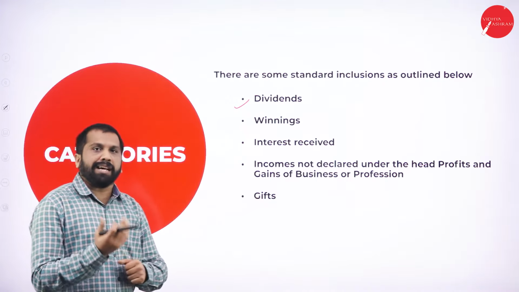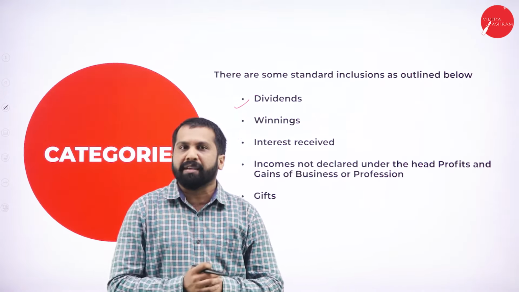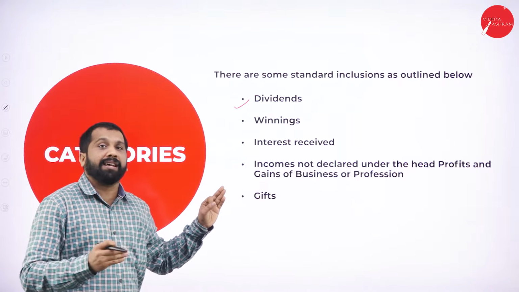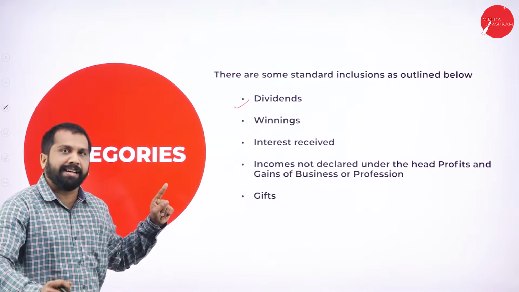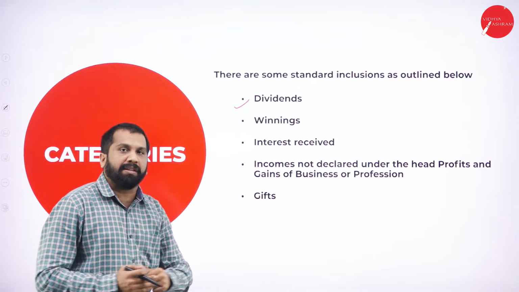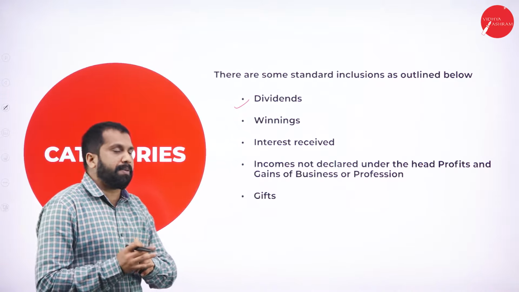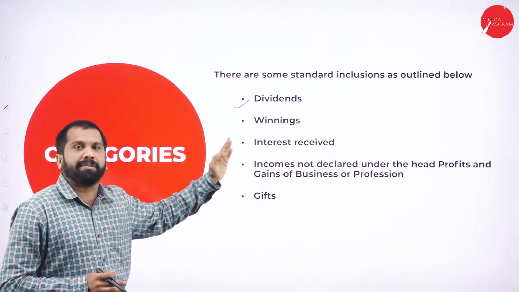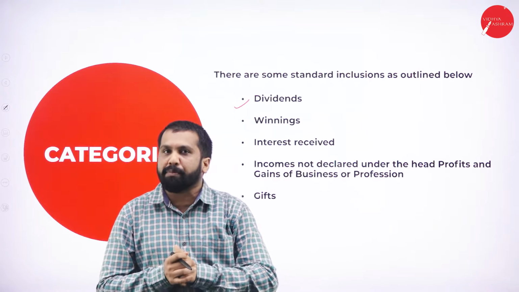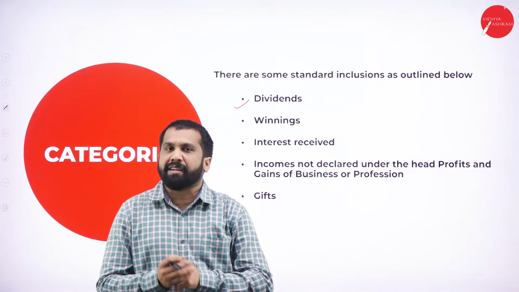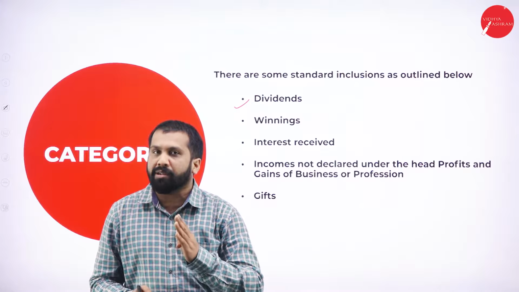But if the company is an Indian company, whatever dividend you have received is exempt. Now, if it is a foreign company, then you are supposed to pay tax on that. Hope you are clear. I'll give you a clear picture of why dividend is always exempted. Why do we call it dividend exempt? Why can't you pay tax on dividend? I'll give you a clear picture of why we are not paying tax on dividend.